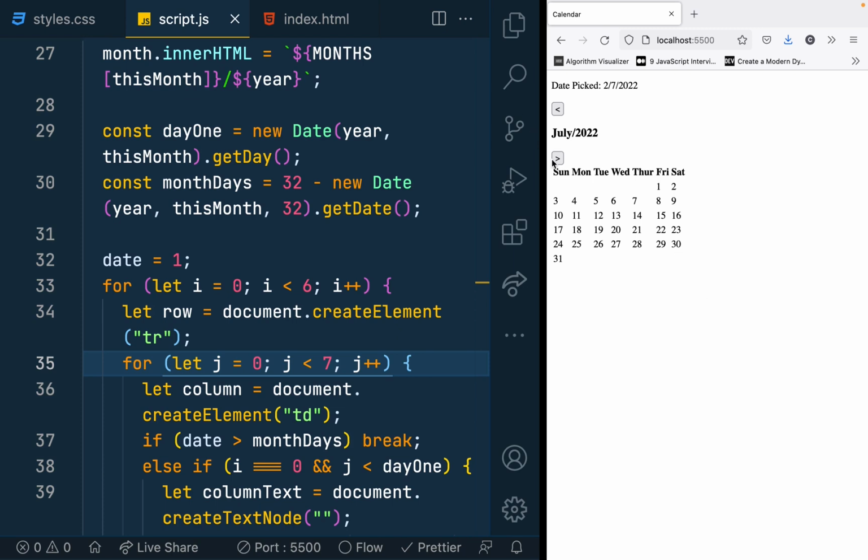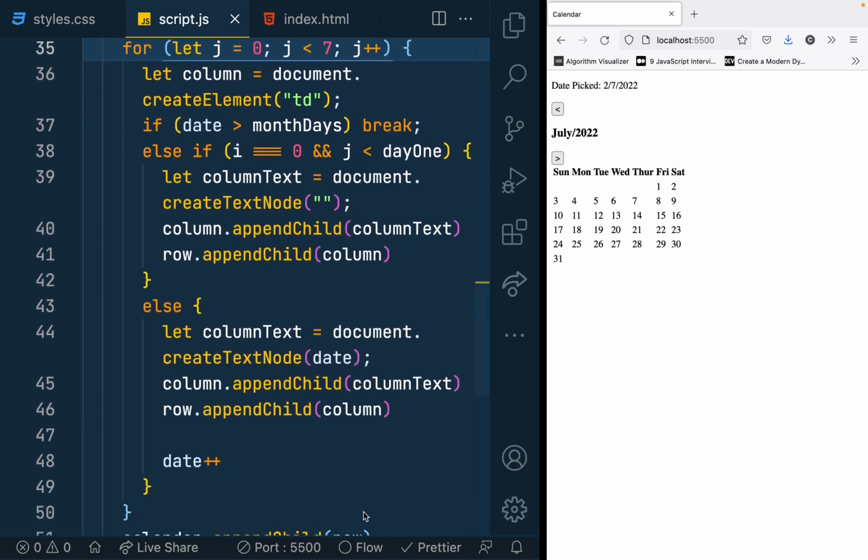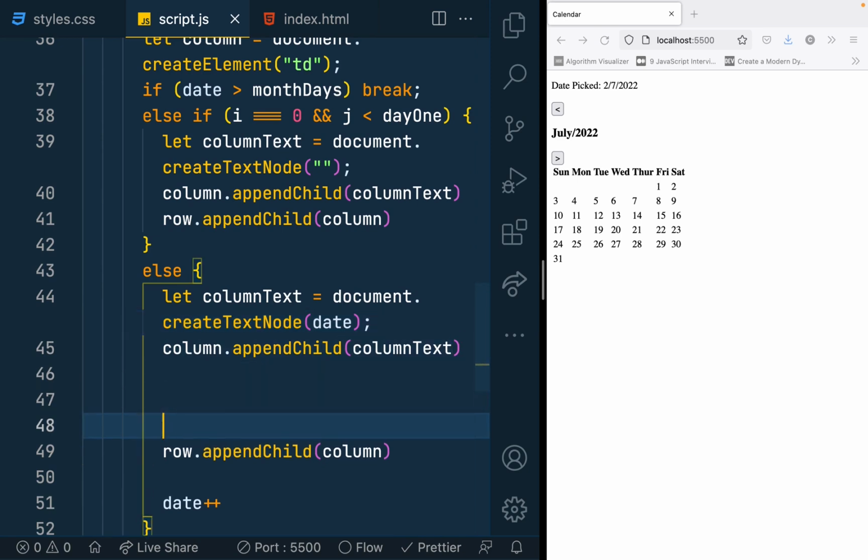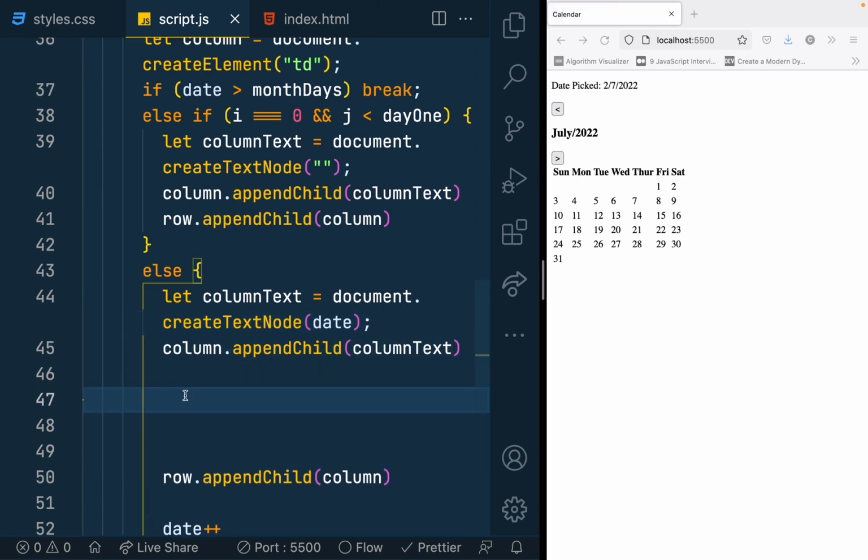Maybe to add something, we talked of picking the date. So let me first work on that. If I pick Friday, this should display 1st of July. So that's where we have the else, before actually appending the date to a row. Let me put this down. I'd like to listen for an on-click event.